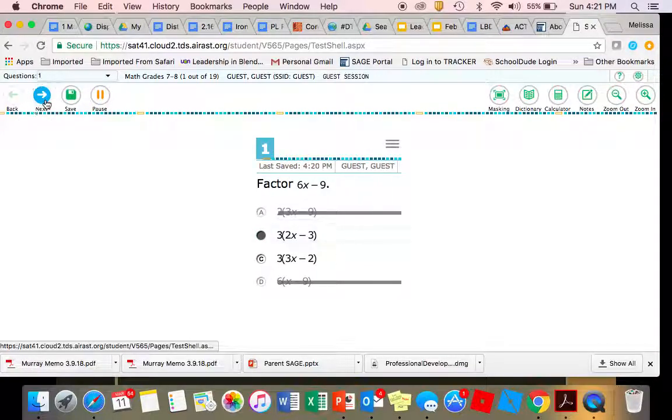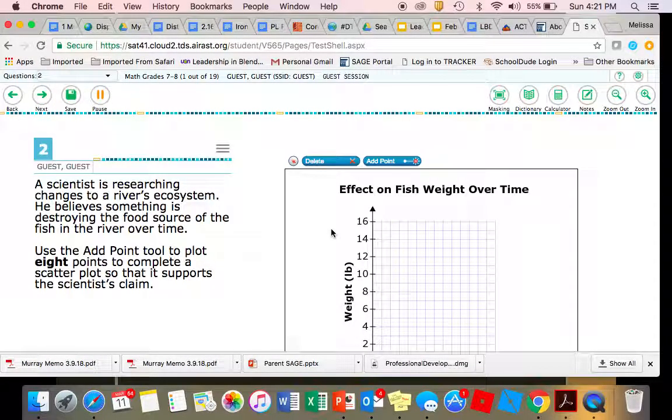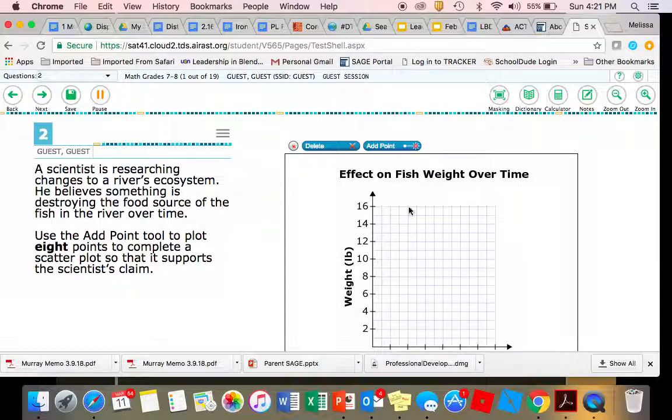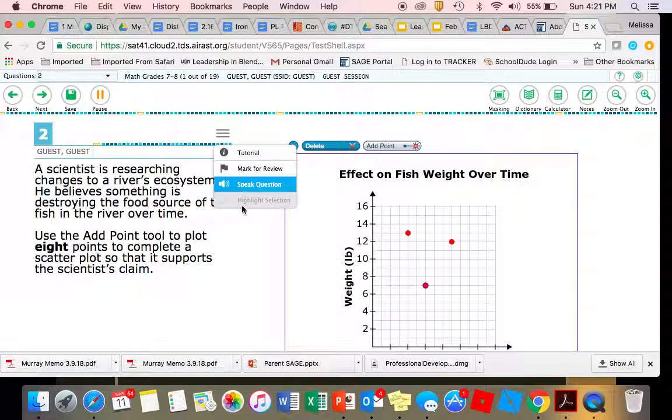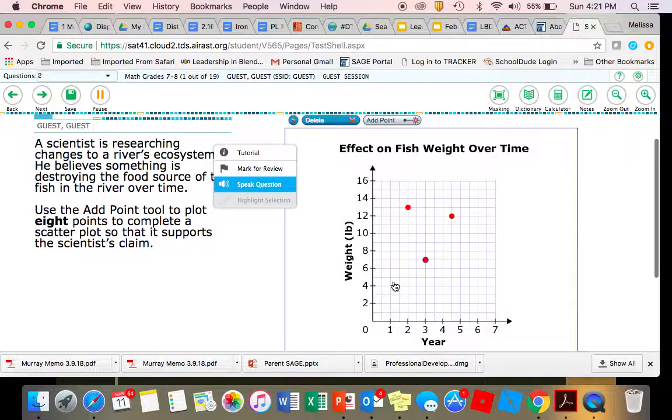And then they go to next. In this case, again, we want the kids to be able to know, and I'm not knowing the answer to this. I didn't read through. I'm not using my best test-taking skills because I do want kids to be familiar with how to add points and know how to use these test-taking skills. Again, speaking the question, you'll notice that there's not a strike-through option because that's not a multiple-choice test. It is a performance-based test over here.